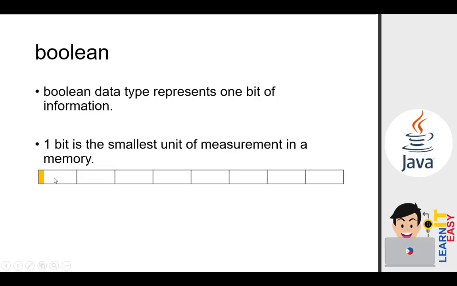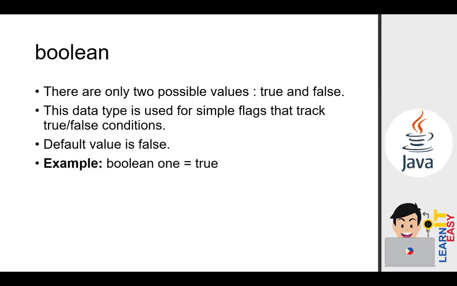So, again, imagine natin yung space ng ating memory cell. 1 byte to, kunwari, i-divide mo pa into 8 yung partition nito. And sa 1/8 na yon, isa lang yung kakainin niya. 1 yung magiging value ng bit natin kapag true at 0 naman kapag yung value ay false. There are only 2 possible values. Again, yun ngang true or false.